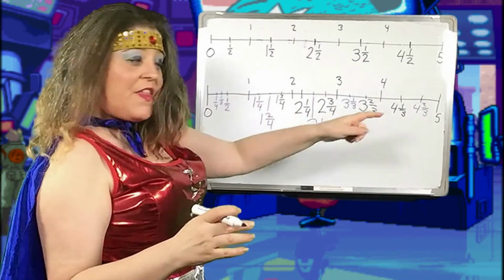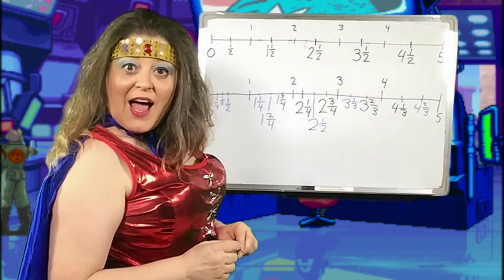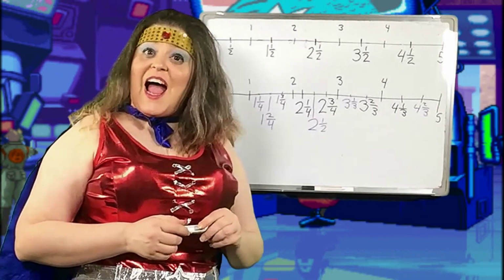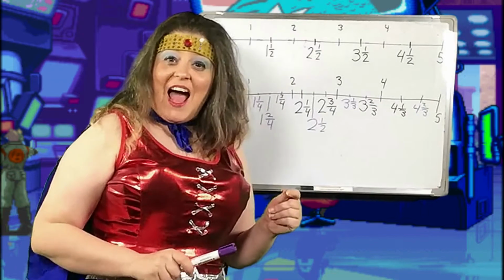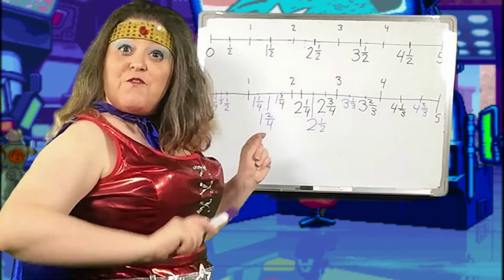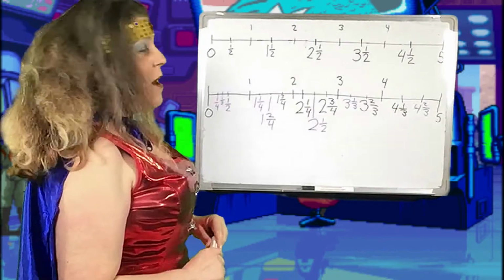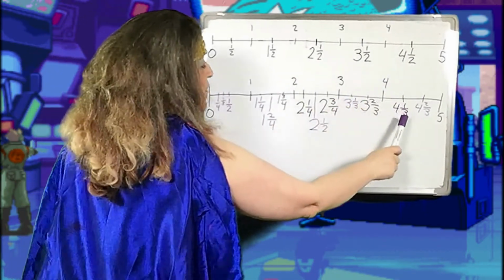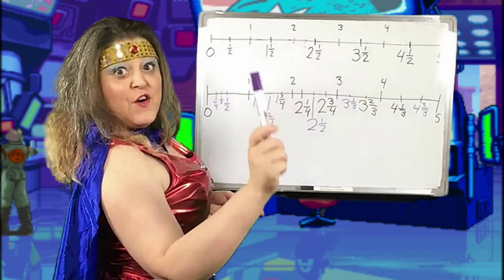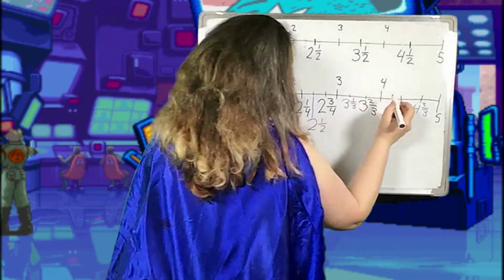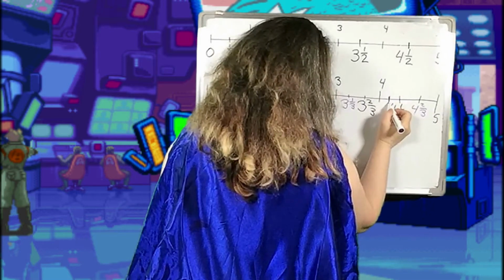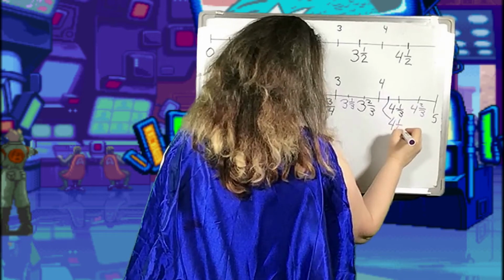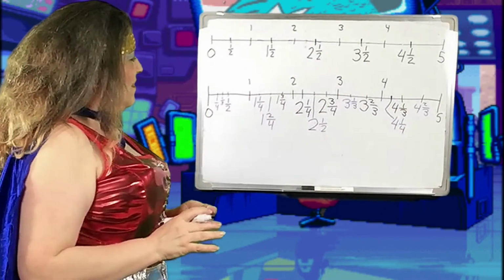You want to add a quarter over there? Okay, which quarter do you want to add? 4 1/4. Oh, I like that. Add 4 1/4 to your number line. We know that a quarter is smaller than a third. So we know that 4 1/4 is going to be before 4 1/3. So I'm going to draw a little zigzaggy line so I can write it properly. 4 1/4 I can put right there.